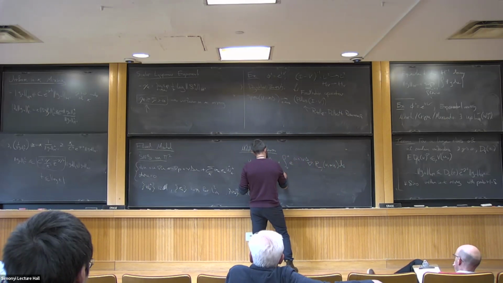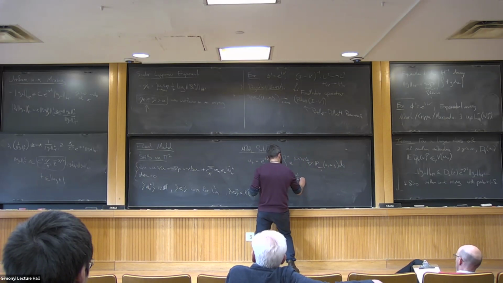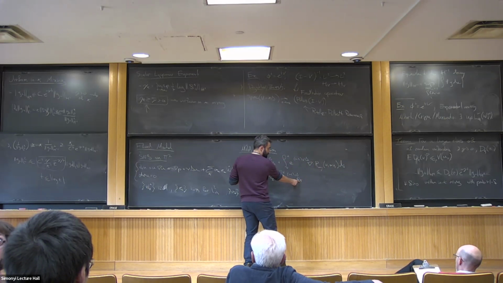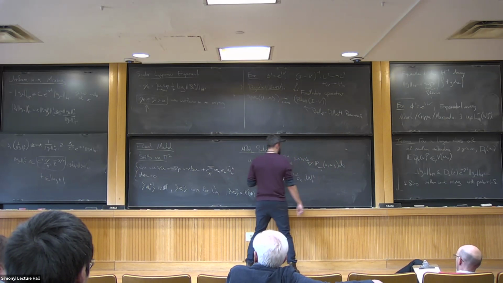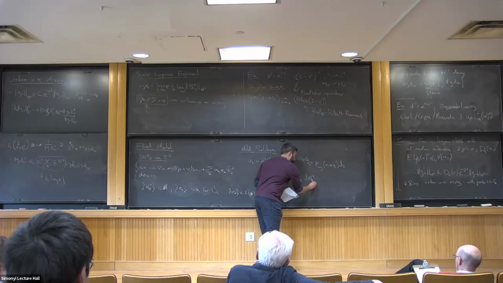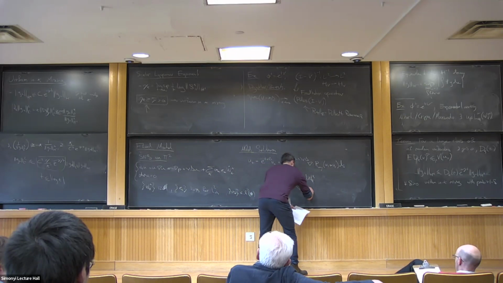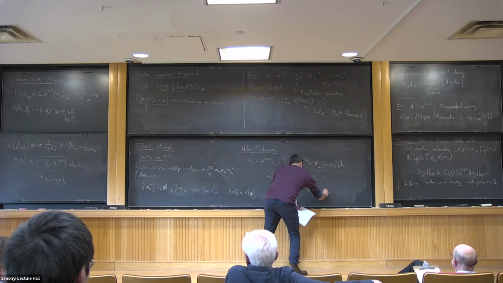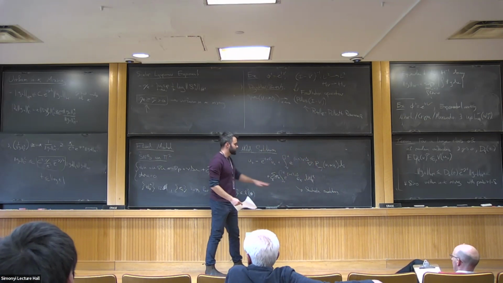And then the noise ends up taking the following form, as you might expect. I act the heat semigroup on this basis function, and then I integrate this as a stochastic integral with respect to each one of these. So this thing has a name. It's actually referred to as the stochastic convolution.